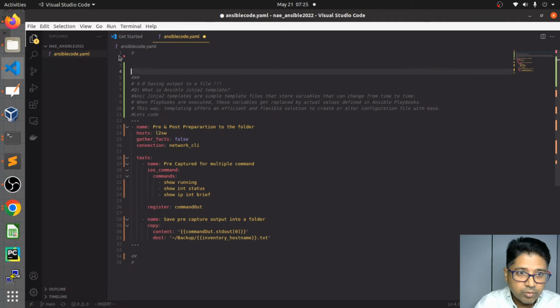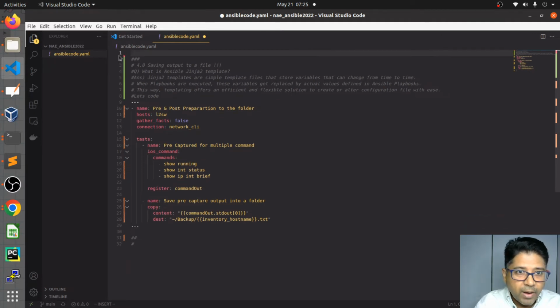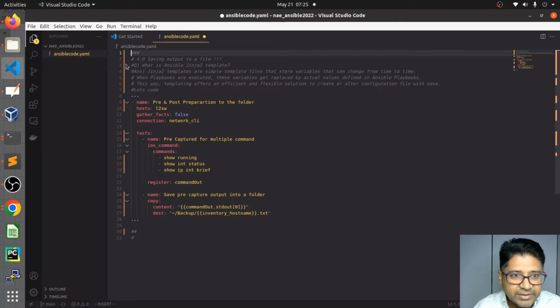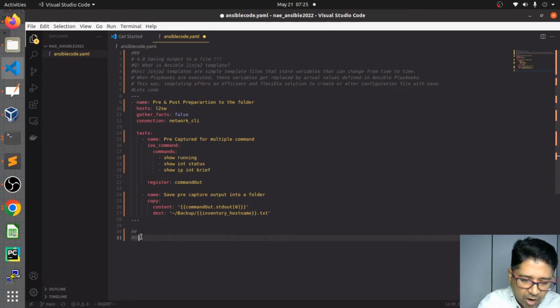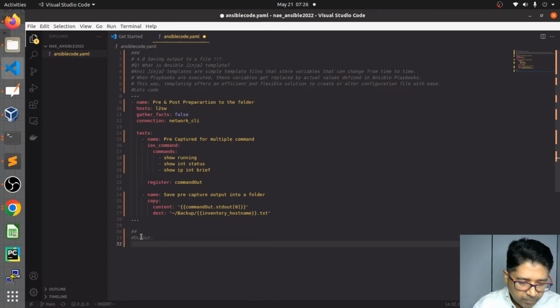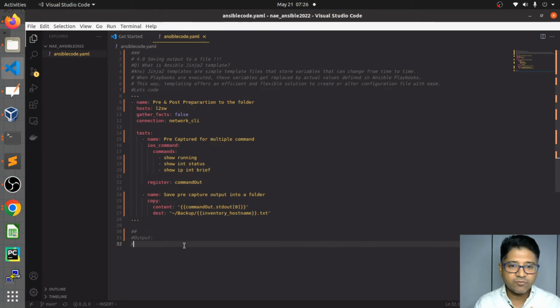Now my file is completely changed with the new content, and my code is completely changed. I'm going to save this. I will amend the output later on so that you can see it. We can edit these files anytime in future whenever required.